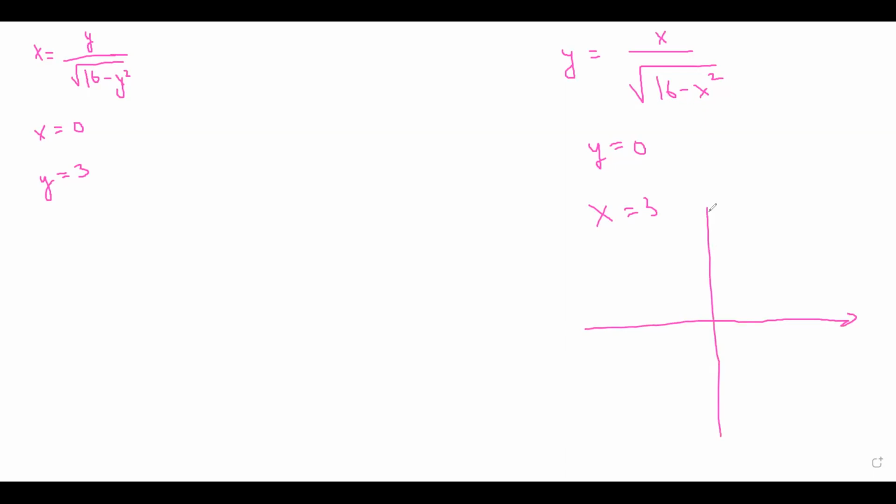So y is equal to 0 is my favorite x-axis. I know for sure how that looks. It's here, right? y is equal to 0. Of course, x equal to 0 will be like a y-axis then. So they switch. Now x is 3, that's a cut done right here. So x is equal to 3.